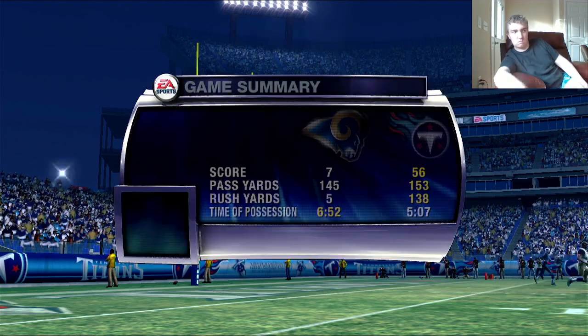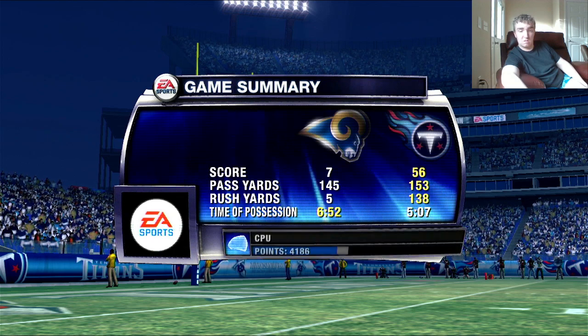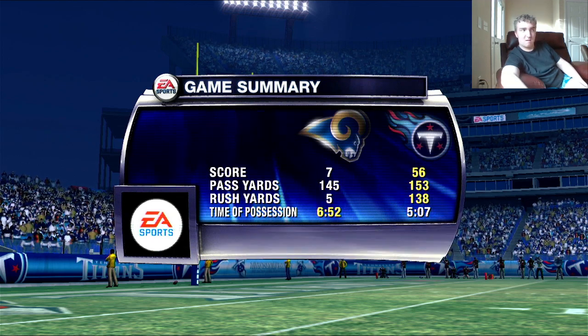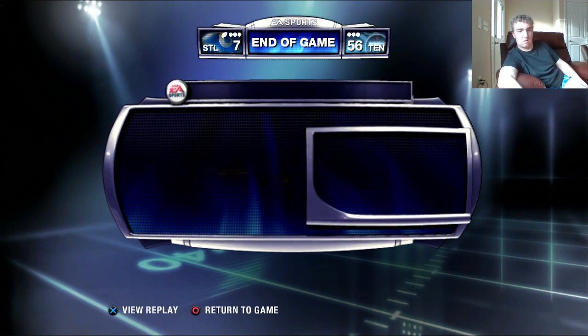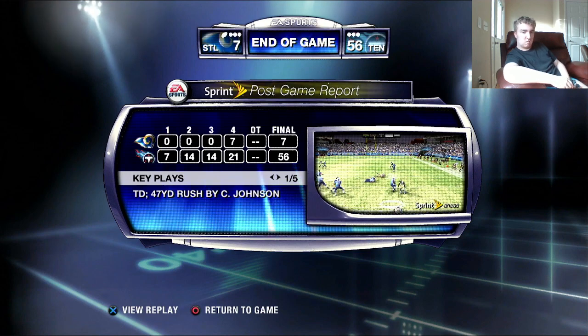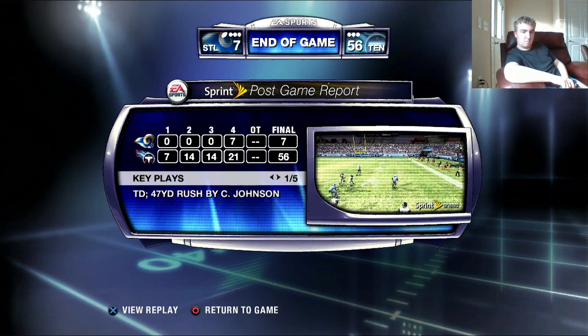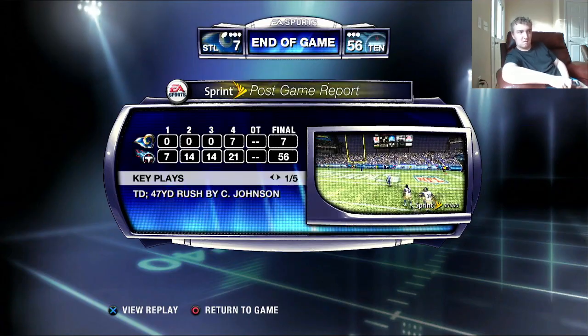Well, this blowout will finally wrap up our score. The Titans 56, the Rams 7. Hey, this was a good one throughout. And these are just a couple of the plays that showed us just that. So for Tom Hammond and Chris Collinsworth, I'm John Madden saying goodbye. Thanks again for watching.